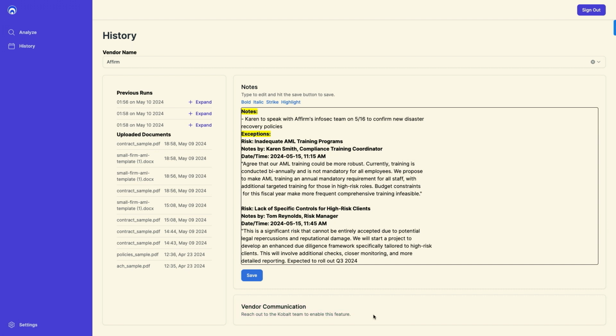This module isn't visible in the demo environment, but we also allow the vendors themselves to log in, communicate with your team in a time-stamped and auditable way, and directly upload their own additional documents and security answers in the platform itself, just to ease the entire process of communication. Lastly, we also have this free-form notes area where, again, in a time-stamped and auditable way, we allow your team to track exceptions about risks that they might be willing to take on, as well as trade notes with each other in case there are parts of the analysis that our tool didn't cover in scope.